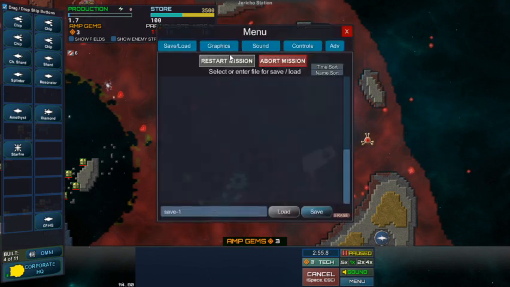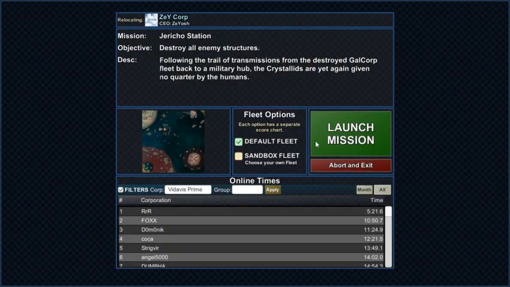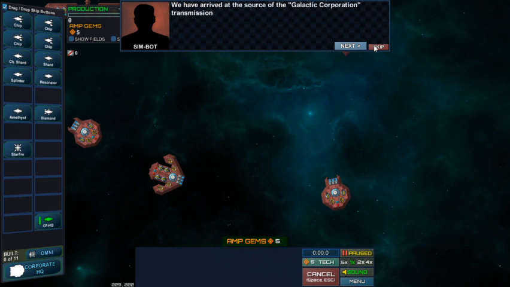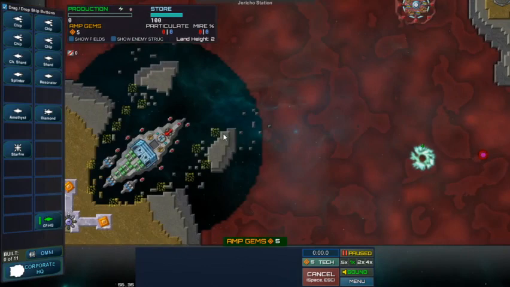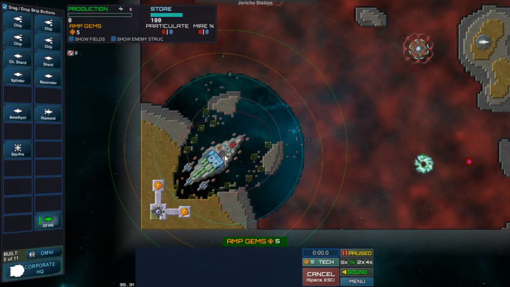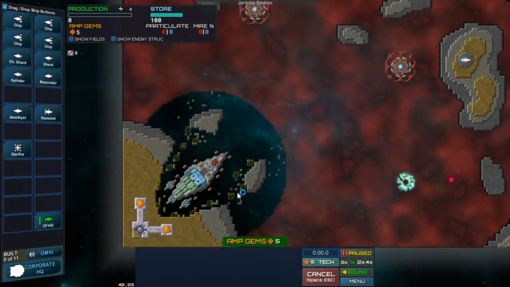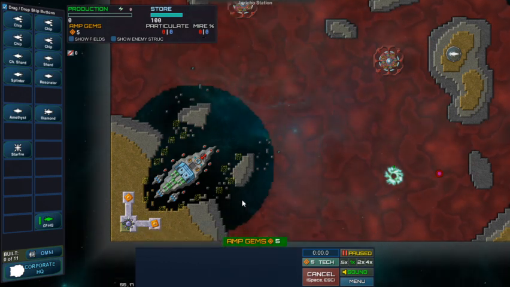Well, let's restart real quick. And we'll just skip the messages and stuff. I don't know what happened there, though. I guess it just has a certain amount of energy, but it has nothing right now. See, the bad thing is, there's just no energy here.